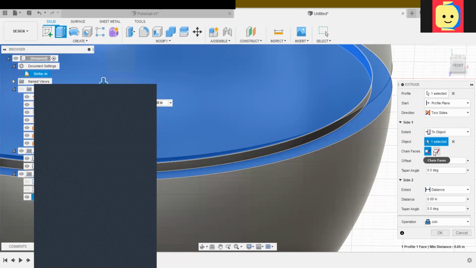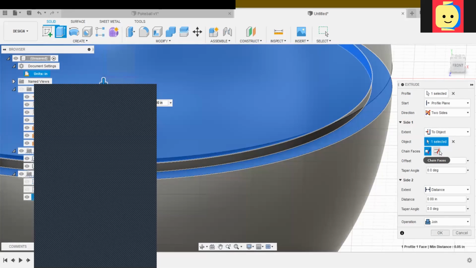That's what this second option, chain faces, does. I'll show you guys a better example of this once we finish this operation. Chain faces continuously extrudes non-uniformly to cover the entire surface. I'll be showing you in a moment.